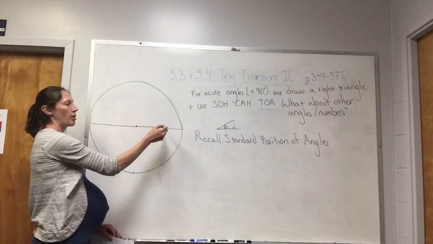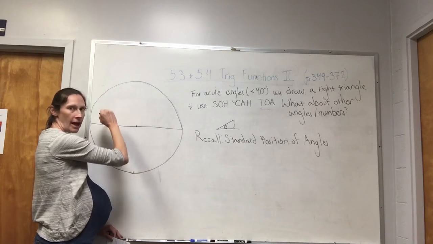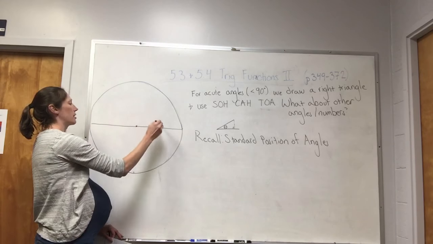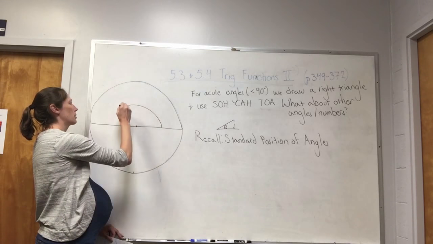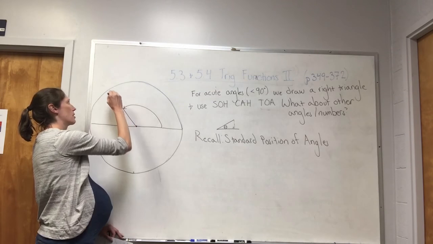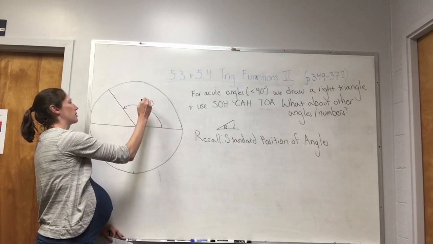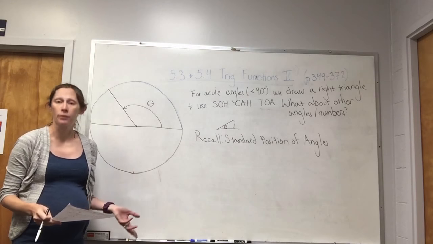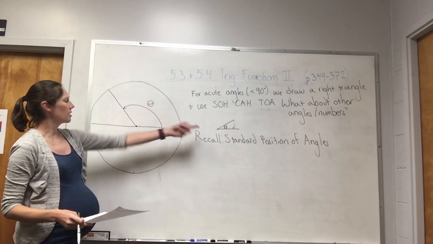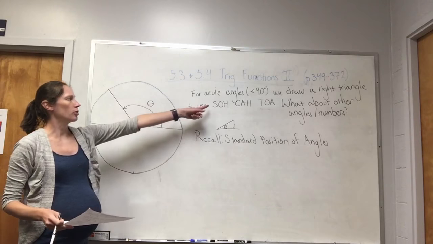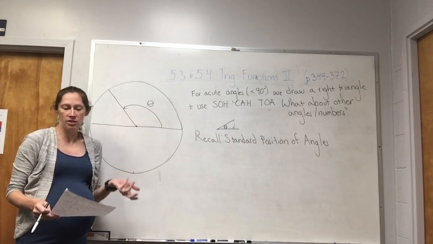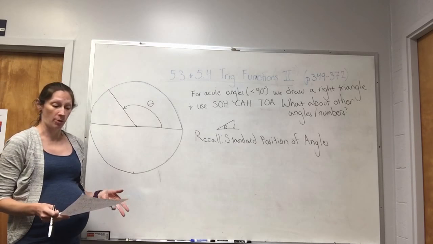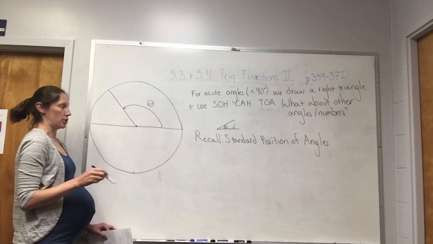And we always form our angle by starting at the x-axis and traveling counterclockwise if it's positive, clockwise if it's negative. So let's say I do that. Let's say I have my angle and I just go counterclockwise. And now that's my theta, okay? And maybe a problem is asking me to find the sine of theta, okay? Well, I don't see a right triangle immediately, so using opposite over hypotenuse seems not applicable, okay? We're gonna make it be applicable in just a moment, okay? We're gonna form a right triangle, okay?